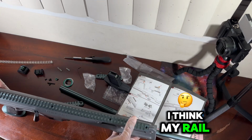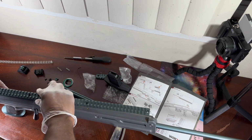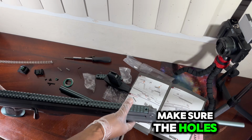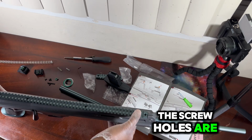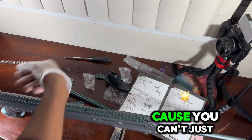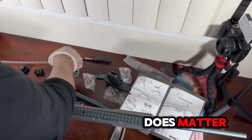I think my rail is facing the wrong direction, probably. Yes, it was. So definitely make sure the holes line up with where the screw holes are. Obviously, that's common sense, but you're supposed to only do it one way apparently, because you can't just do it any way. It literally does matter.